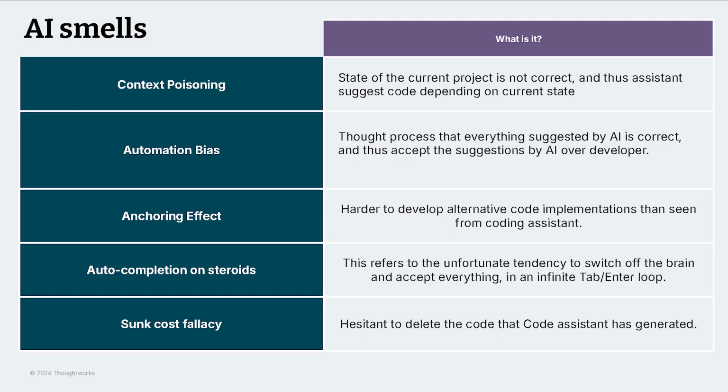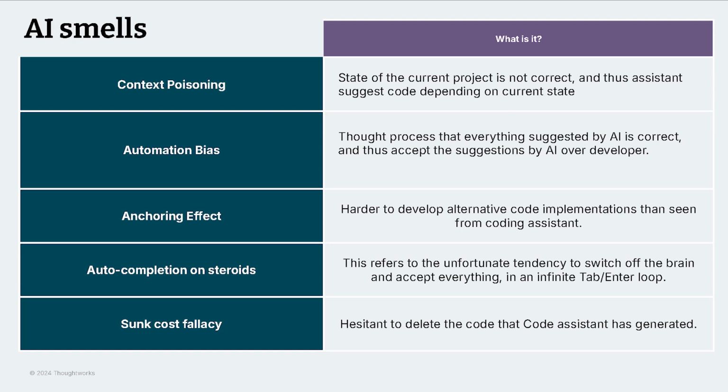Okay, this is very interesting. This context poisoning we talked about. These are some AI smells, which include some behavioral characteristic smells as well, which are people characteristics. So there is context poisoning. We saw that an AI assistant tool can only generate from the pattern. So if the context is good, it will generate good code. If the context is bad, it will generate bad code. So context poisoning always happens.